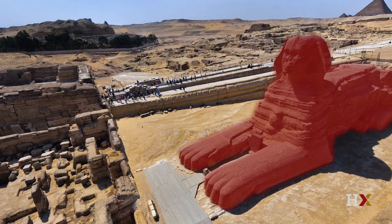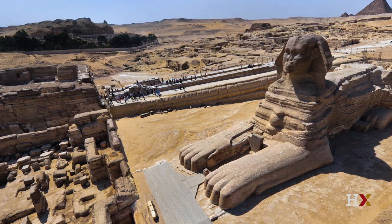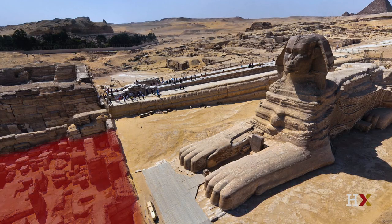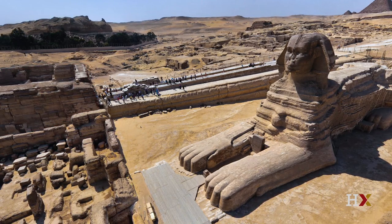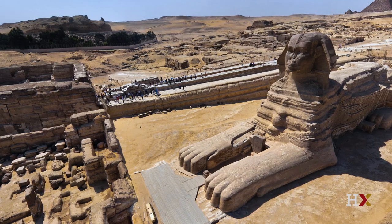Here is the Sphinx, built most likely by Khafre — although debate continues, with some attributing it to Khufu or even Jedefrei, who doesn't have a pyramid at Giza. Khafre makes the most sense for archaeological, art historical, and technical reasons. In front of the Sphinx is the Sphinx temple, never completely finished. Just off to the left is the larger and better-preserved Khafre valley temple, with magnificent huge granite pillars hauled from quarries at Aswan hundreds of miles south and towed on barges to the site. Additional buildings from much later periods, such as the New Kingdom, show that pharaohs were visiting this site long after the Sphinx and pyramids were already antiquities.